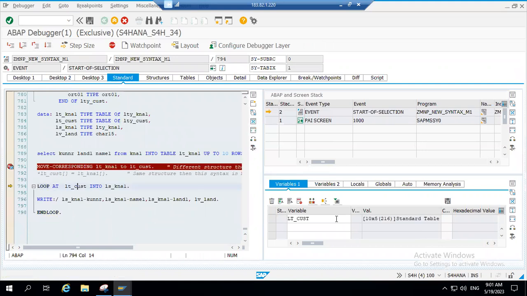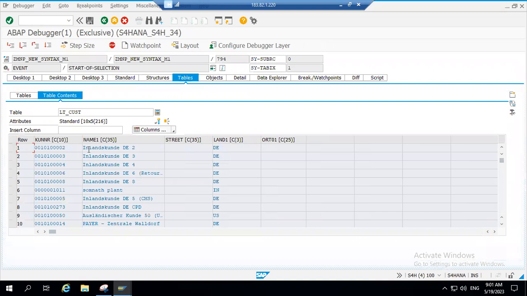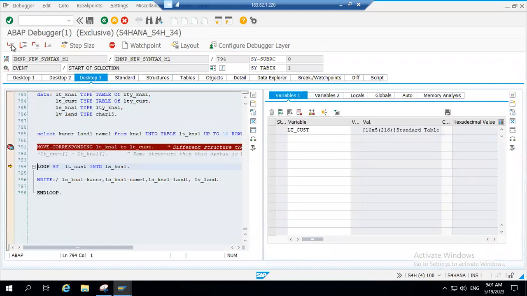So here I have data. I think I missed it. Land1.